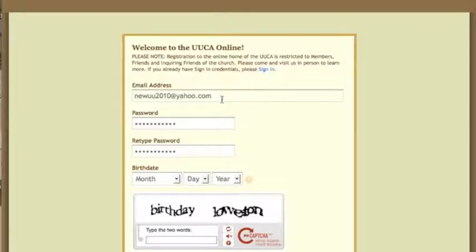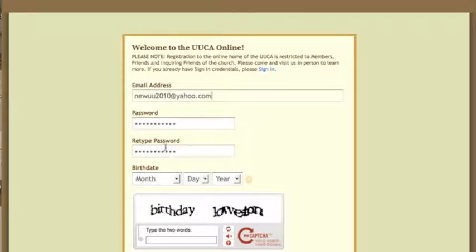For the most part, everybody in the church is having notifications sent to their email address. The church does not spam its members. We are very judicious in what we send, so when you receive something in your inbox from our online church, you will know that it's important to read.